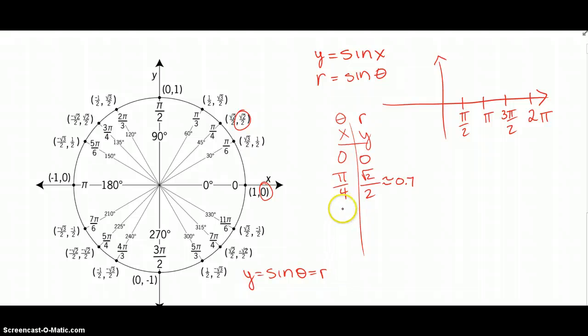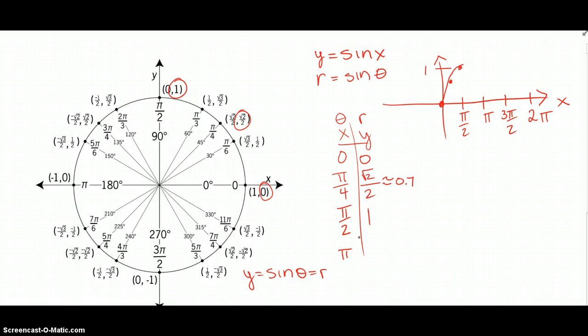And let's do pi over 2. Sine of pi over 2, just making a chart. Let's start with 3 points. Sine of pi over 2, that's, again, the angle, and we know it's 1. So if I plot these points, the x is 0, 0. The next one halfway in between here, call this 1, is about 0.7. And pi over 2 we know is 1. So that's where you get that first half of that little curve.